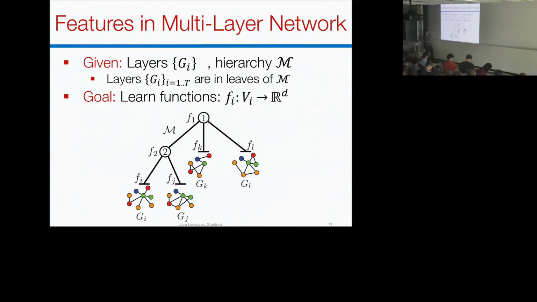What do I want to do? The same thing as before. I'm given a set of networks. I'm given a hierarchy that tells me how these networks are related to each other. And what I want to do is embed the nodes of each of the networks into some d-dimensional space. One thing that is important in this application is that I assume that all networks have the same set of nodes, or about the same set of nodes. It means that the blue node here is also here, is also here, is also there. Of course, in some cases, here maybe I only have 2 orange nodes, but still I can trace the same nodes across multiple layers. So in protein interaction networks, I can have the same protein appear in multiple different organisms. That's the idea.